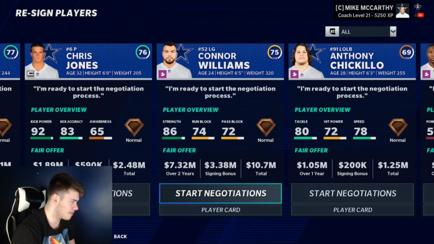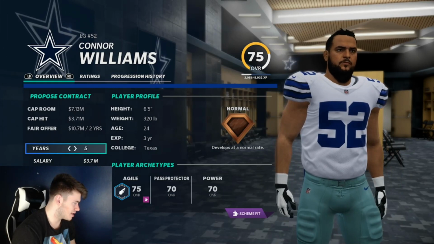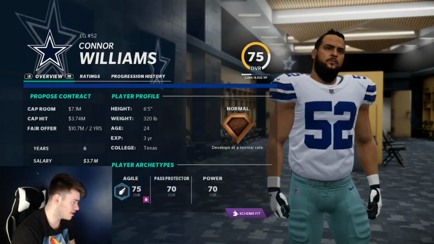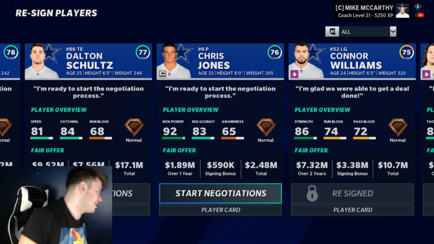I just don't think that's going to happen. I think we do need to hold on to Connor Williams. At 24 years old, it's kind of hard to not want to hold on to him. So I think I'm going to try and get him, lock him in for 6 years until he's 30. Hopefully he ends up taking that, and he does. So that's pretty good. 24 years old. We kind of need any lineman we can get.